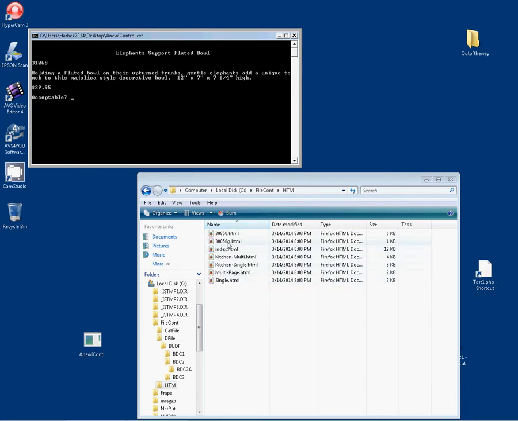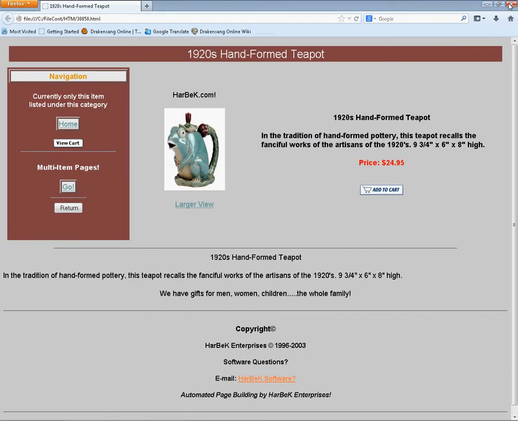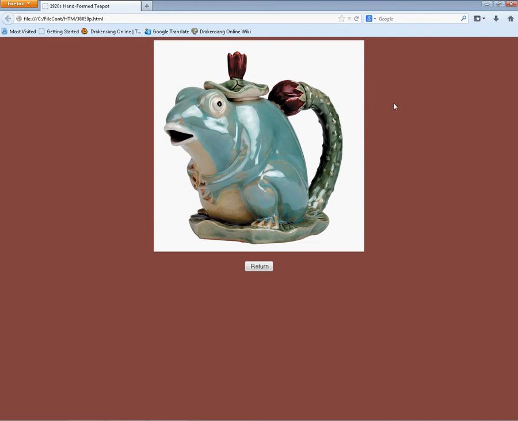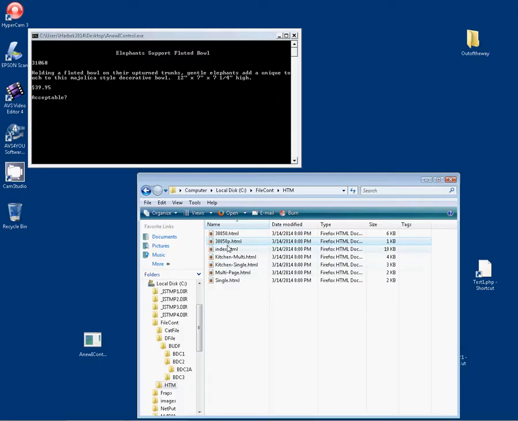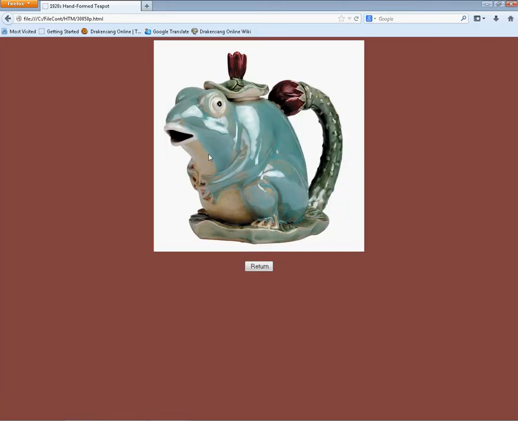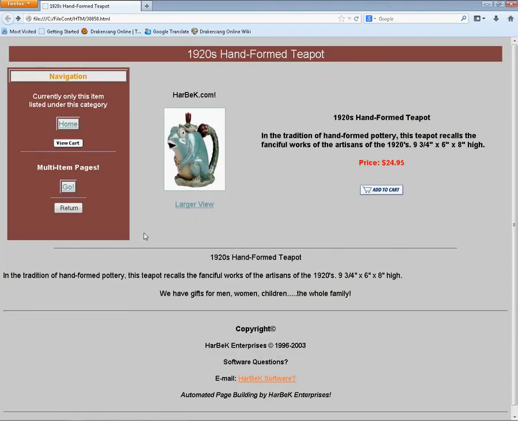2, 4, 6, 7 pages. Basically 2 per item, which shows the item page and the item picture page. This is the page that appears when they click to view a larger image of the item. When they click on this, it takes them to that page. Basically, that is how I want it to work.